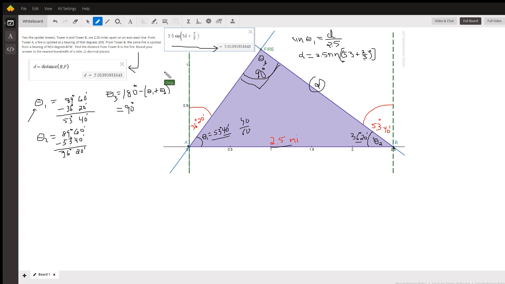Another way to do it would be to find the equations of these two lines, which you could do. The slopes, this is actually the slope. The tangent of that angle is actually the slope of that line, and the slope of this line is the tangent of 90 plus 53 degrees 40 minutes.